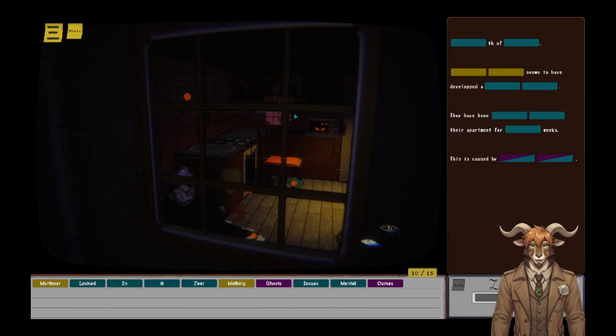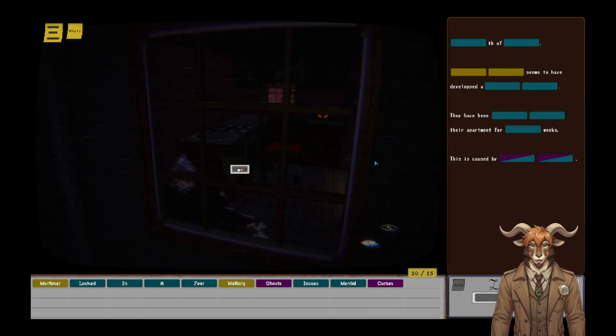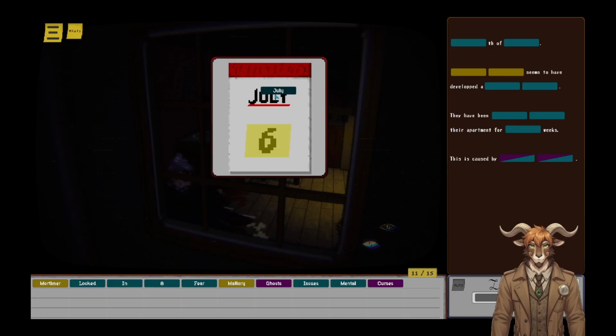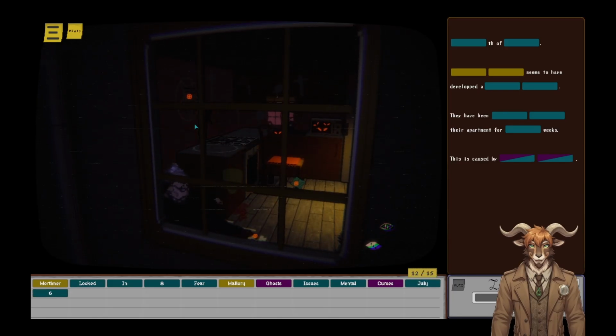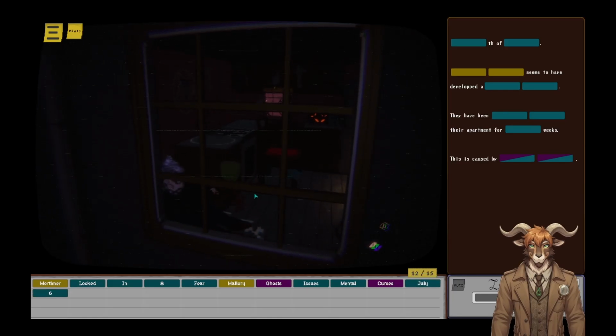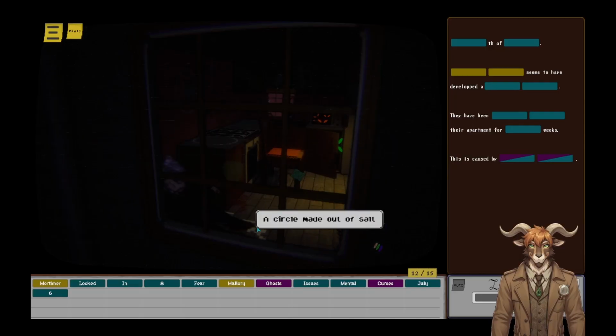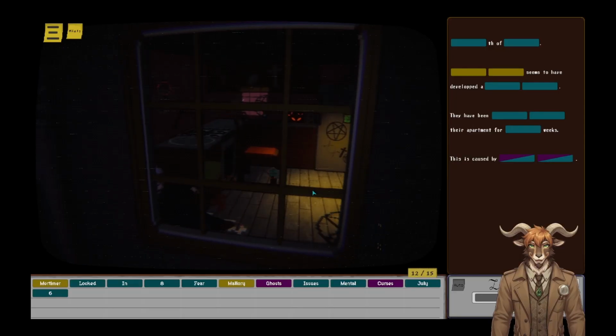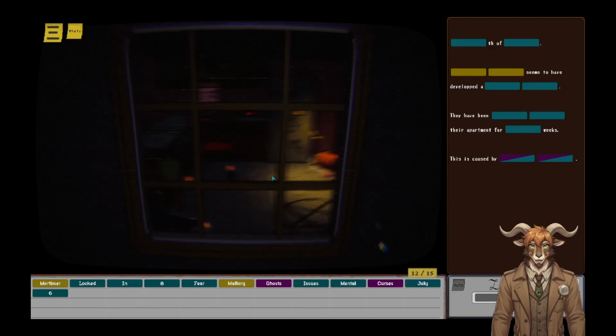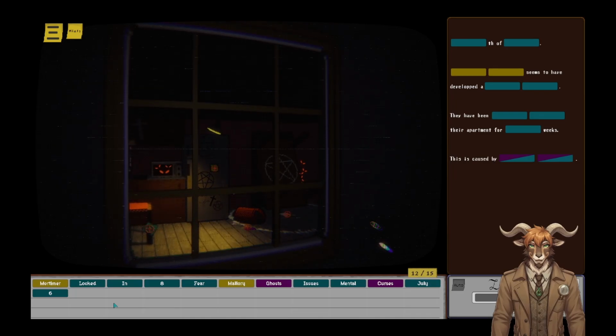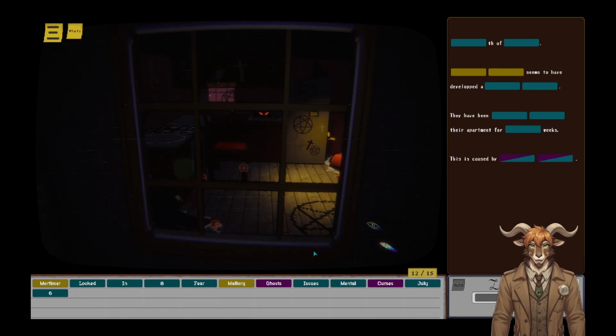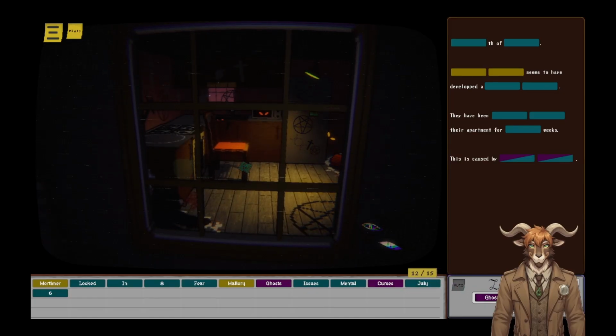Maybe you guys can't see it. And there's his pills, still not taken. July 6th now, so it's only been a couple of months since he moved in here and lost his pills. And a circle made out of salt. Yeah, we've looked at that, alrighty. It just looks like we need to do some searching, right? Let's search up ghosts, curses.